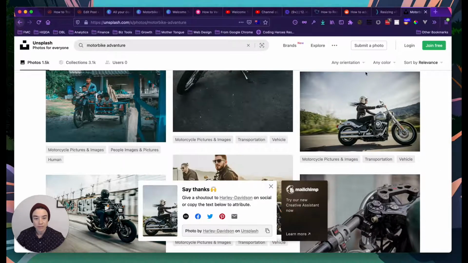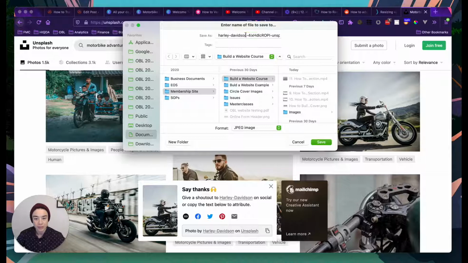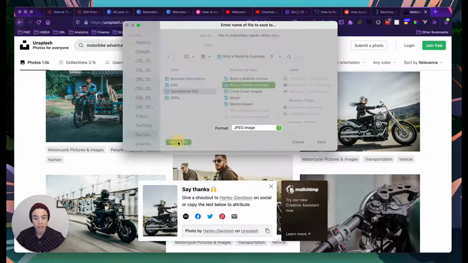Going to save that file. I'm going to put the name of this file exactly the same as the name of the blog post, so I know exactly which blog it is connected to. Here, I might put it in its own folder.